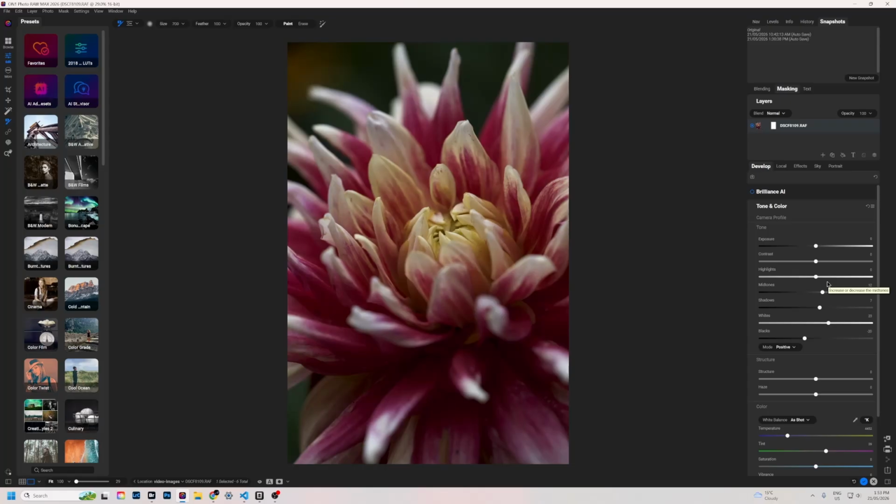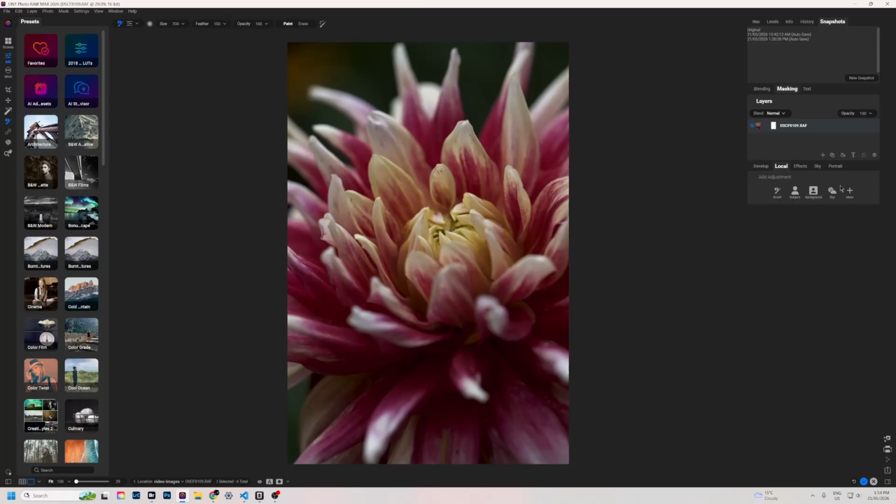So local adjustments is what we're going to be looking at today, and local adjustments you'll find over here on the right. So understanding what local adjustments are, this section is where you'll find tools for making targeted changes to specific parts of your image. It's located in the right panel on the ON1 interface, so over here. There are different adjustments you can use depending on what you want to do. You'll see options for what you can choose to mask, and different adjustment tools let you control specific parts of your photo like the exposure, contrast or color.